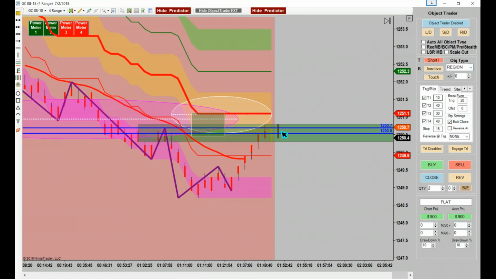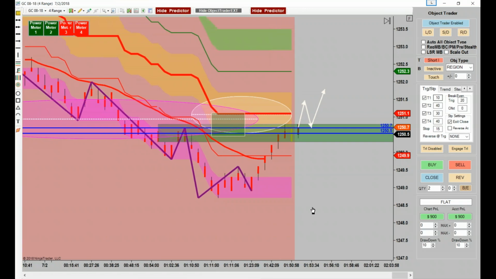Are we going long, anybody? Nope. Why are we not going long? Anybody? Well, what would it have to do? It would have to do this. It would have to take out this swing here, right? It would have to then come back and kiss, and then it would have to take off again. Now, it might even go higher like this, and you could chase a trade like that. If you're going to take that trade, what you really want to do is take it when it takes out mid-band to the upside. Exactly. That's exactly right, Greg.